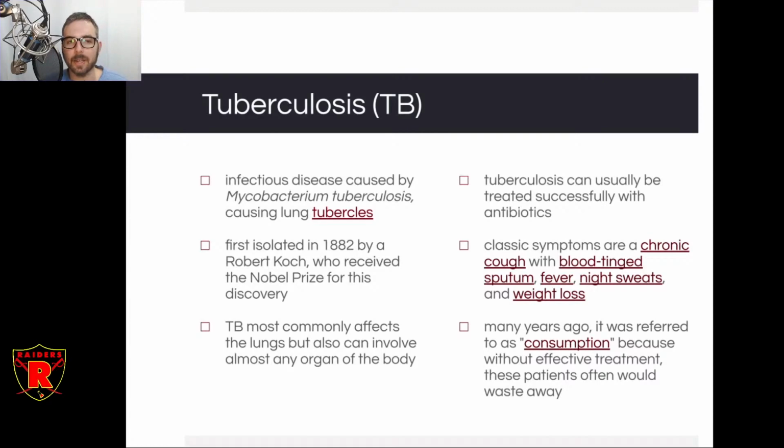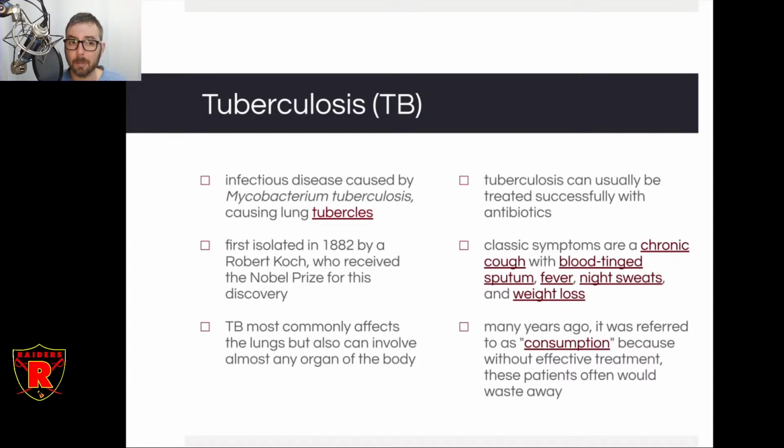If you've ever read a novel from the turn of the century, like around 1900 or 1850s, you may have heard of people with consumption. People talk about how he got consumption and he wasted away. That's actually tuberculosis. In the early 1900s they knew what it was, but it was isolated in 1882. The physician that isolated it won a Nobel Prize, or the biologist, I should say.